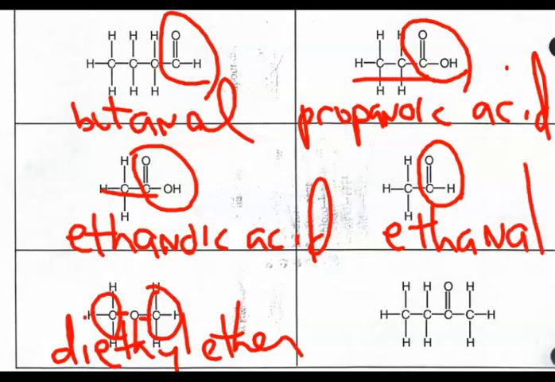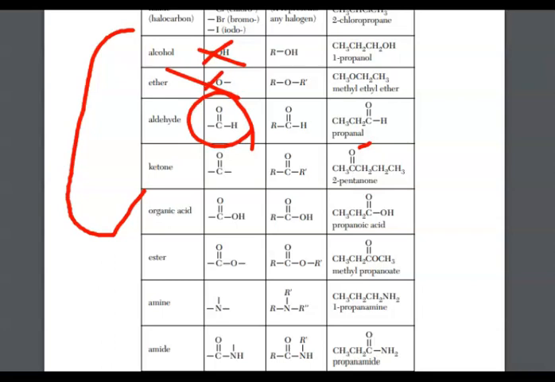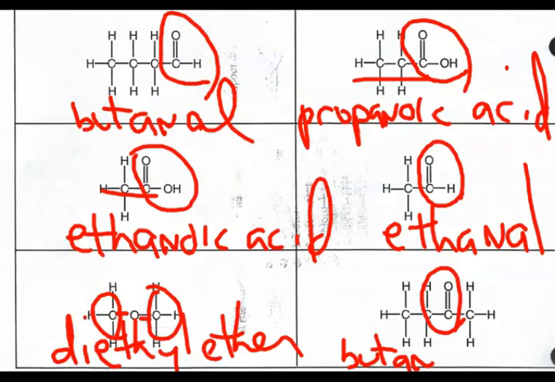And finally, for the last one, I have 4 carbons. It makes it but. It's not butane, but I have a C double bond O now in the middle. And if I go and take a look, oh, wait a minute, C double bond O in the middle was the one right below. That's a ketone. So butanone. Now, for this one, I don't need the number again because only starting with 5 carbons in a row can the position change, because I could have had the C double bond O where it is, I could have had it down here, I could have flipped the molecule and had it here or here.